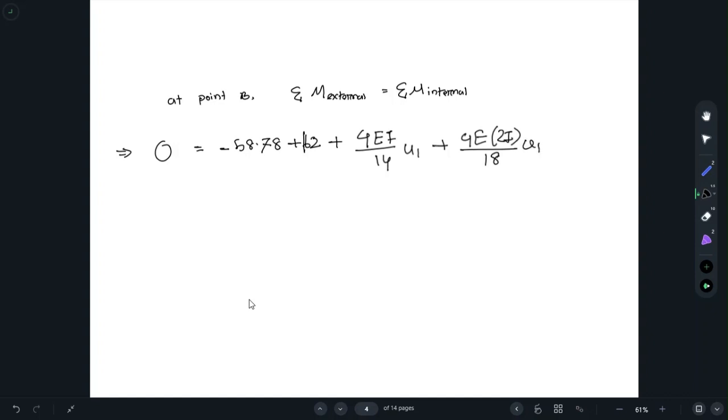So if we solve for e1, which is our variable, we will get e1 equals to minus 141.37 over EI. So if we superimpose this value at any point, we will get the moments. Let's say we want to find the moment of point A in the direction of B. So let's go to point A.